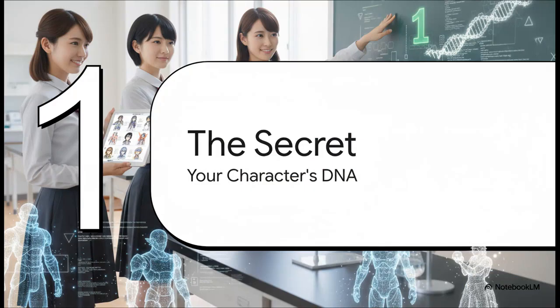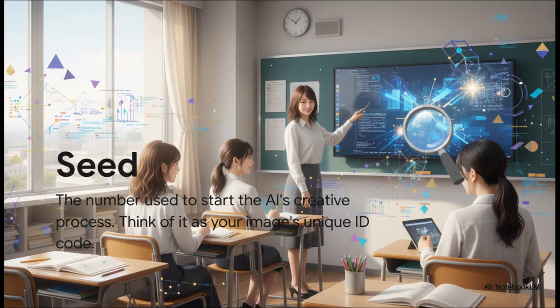Okay, so what's the big secret? It's not some hidden code or anything. It's all about controlling your character's creative DNA. And that really just comes down to two things: a really good description in your prompt and a special little number called a seed. So, what on earth is a seed?